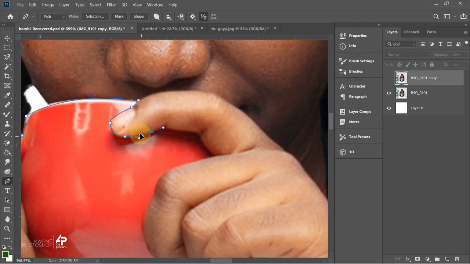So let's say you make a mistake, and then you can just move. You can just hold alt, and then you come to the middle side. You can just move it in, and then you can come here, and then at the end of the day you can play around it, move it out, and then all those things. Yeah, you can also use control to actually move the line in and then out. So let me just focus on finishing with this, and then let me show you how to make a selection with this.